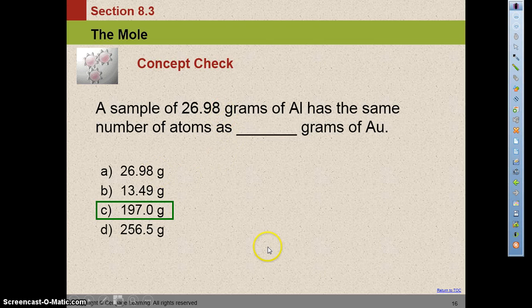I understand these problems are going to be a little bit more difficult than what you've been used to. We're getting back into the habit of doing the math, showing your work, because without work you get no credit. It's going to take practice. We're going to do a lot of these in class. Just make sure that you have your calculator with you every day and you're ready to go.